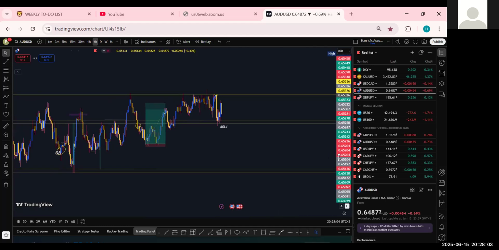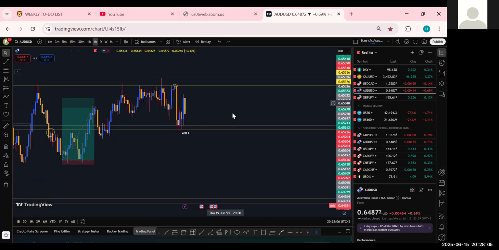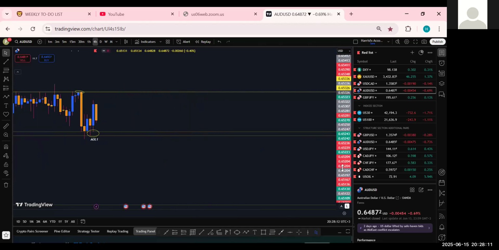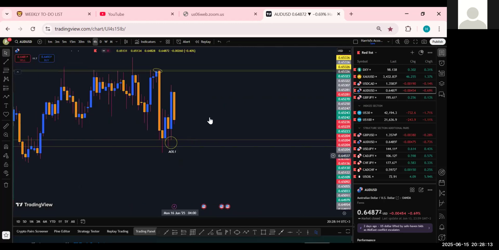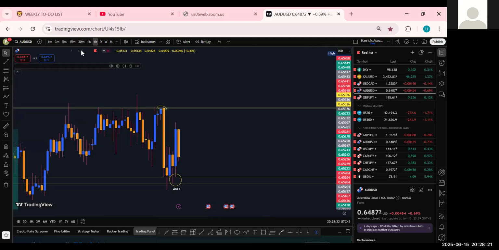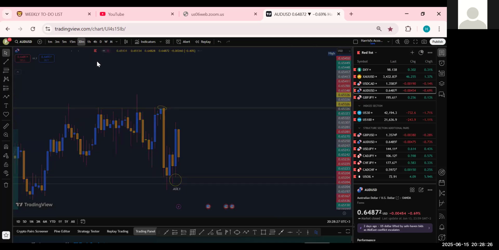So on AUDUSD, I think price came and mitigated the key zone there, then started buying. But on the higher time frame, on the 4 hour, I still have an area of liquidity there, another one there, key areas of interest that have not been liquidated. So these generally are intraday opportunities, but most of them we will see how price action plays out tomorrow.